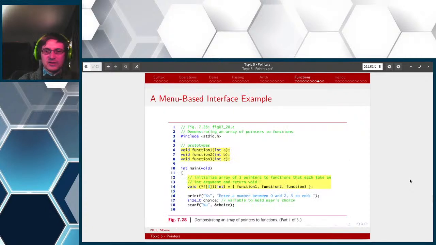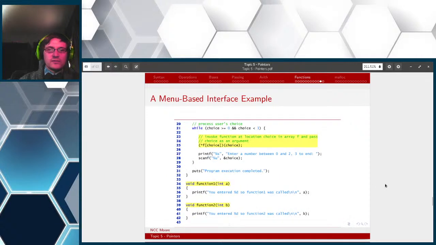Here is an example of that being used in the wild. We have function prototypes for functions 1, 2, and 3. These are given as the initialized value of the f array. The user is prompted for a selection. That selection is then used as the index of the array containing the function definitions, and whichever one of those is used is then passed the choice as well.